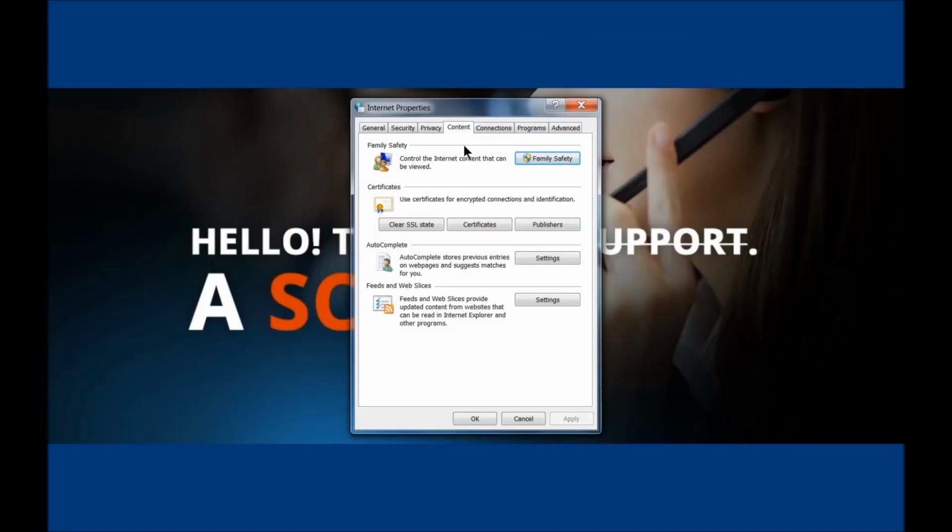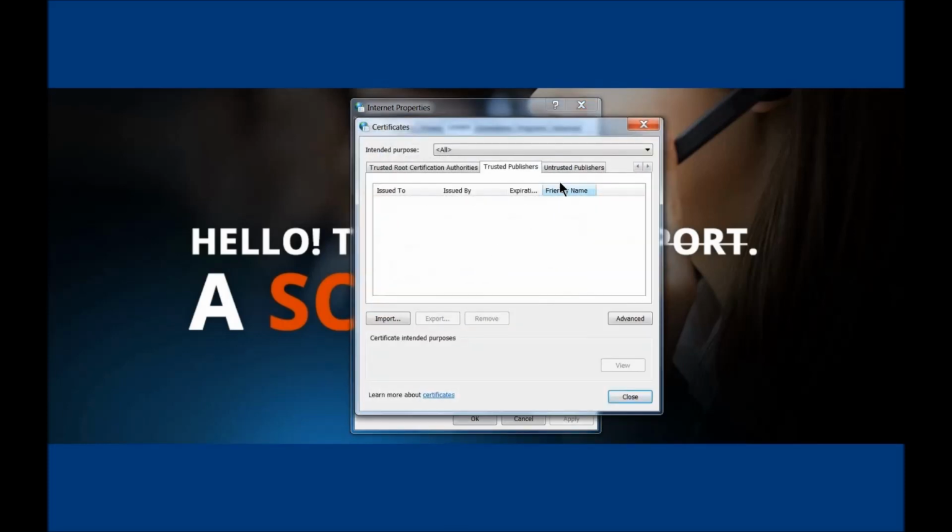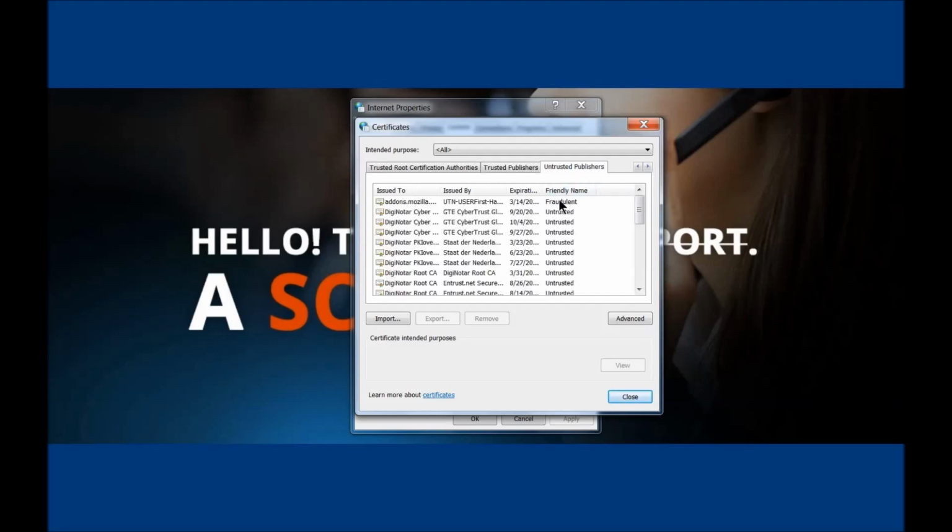Well, they also brought up the Internet options or Internet properties. They clicked on the content, and they clicked on publishers. Then they clicked on untrusted publishers. Now you have fraudulent and untrusted. These are revoked certificates that are used by your browser to protect you from untrusted sites. Of course, he wanted me to believe that this was a problem which was causing my Internet Explorer not to open, and also something to do with Malwarebytes. But of course, this is one of their scam tactics to try and trick you into thinking there's something wrong with your computer.